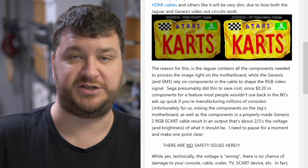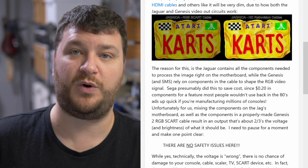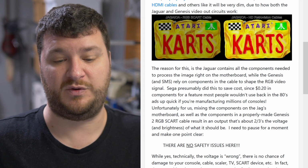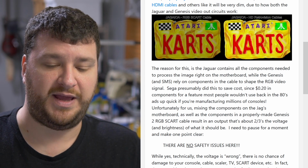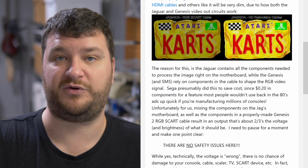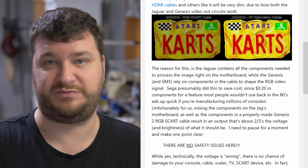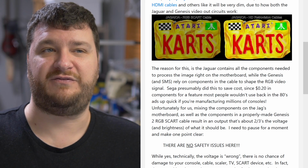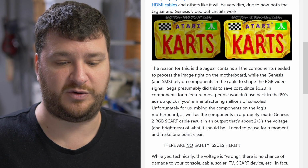So if you take a Genesis 2 RGB SCART cable and you plug it into this, both the components on the Jaguar and the components in this RGB SCART cable will drop the voltage to about 2/3 of what it was. So drop the voltage by 1/3. And if you have a monitor where brightness is very easily accessible, like if you're going directly into an RGB monitor with a brightness knob right in front of you, it's kind of a non-issue. Just toggle it between consoles and stuff like that. But if you're going through scalers, if you need to access a menu to get to your brightness controls, that might be a deal breaker right there.